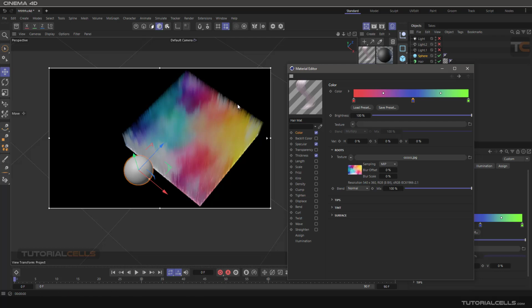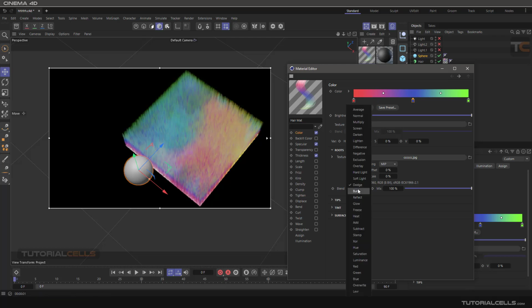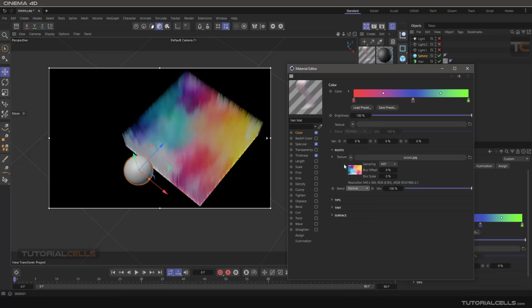If you want to assign your pattern color on top of the hair, you can. And you can see if you give a texture to the root, it overrides the color. And again, you can blend this texture to the root color. Interesting. But if you don't want, you can make it normal and it overrides there. And you can combine a mix power. So if you want to do, you can.